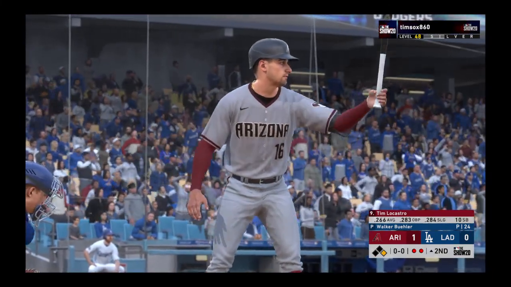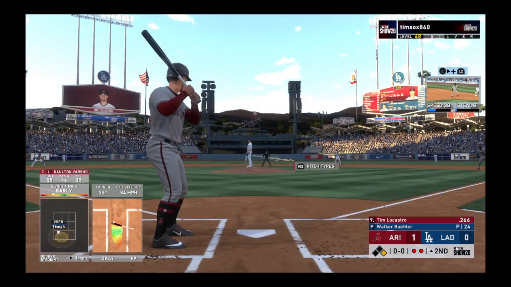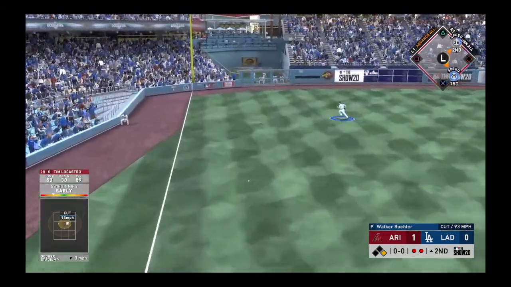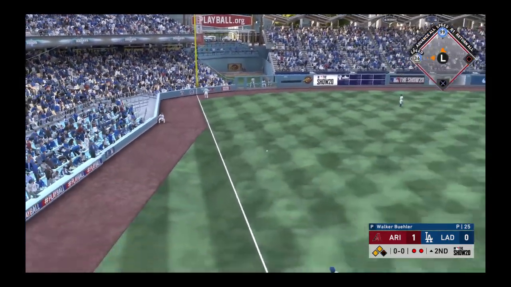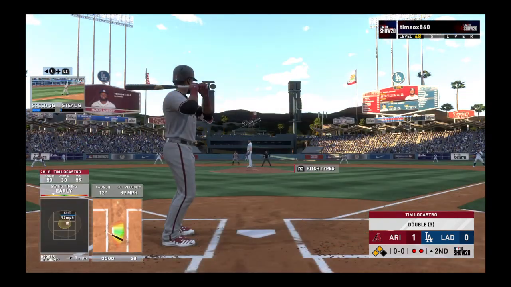Standing in, Tim LoCastro. He'll get to take his first cuts here. Tim LoCastro. He's set, and the pitch. Swing, line drive. That's going to be trouble. So now they'll have two men in scoring position following the two-out double.